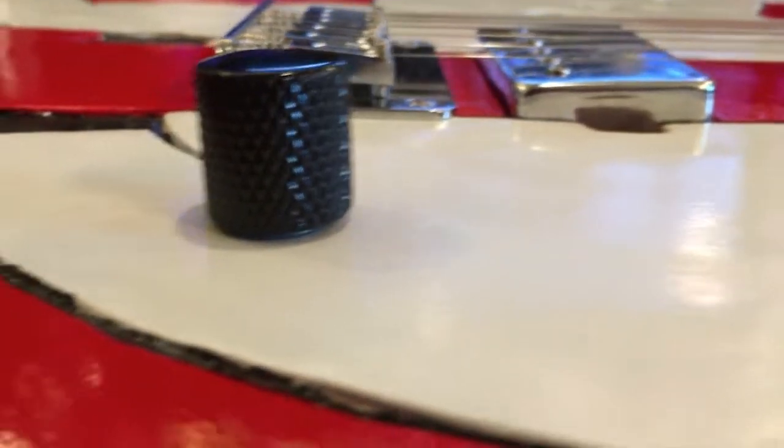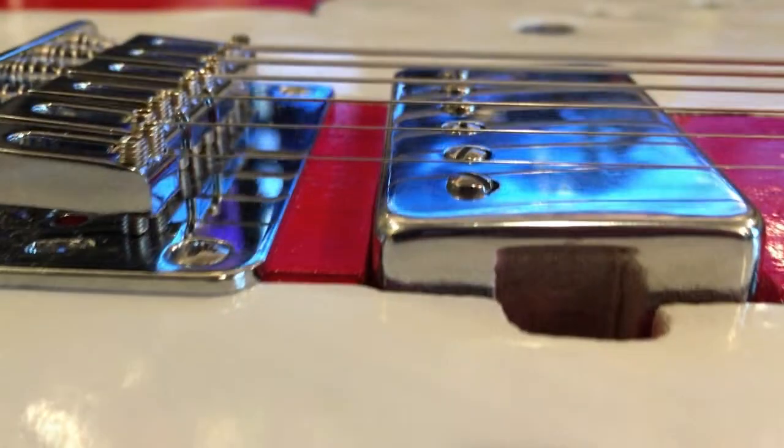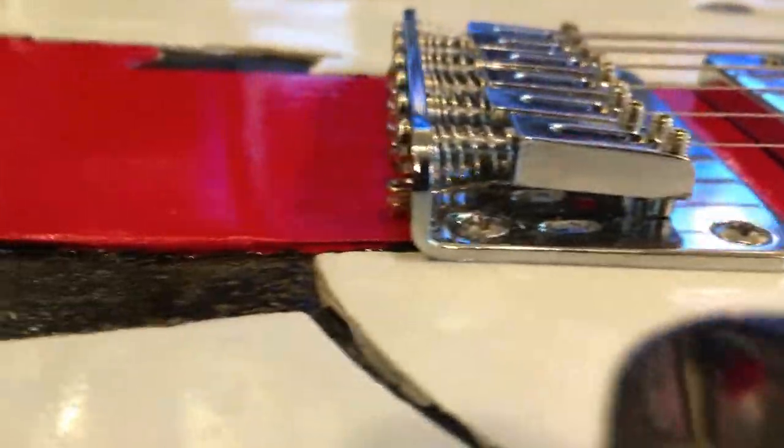All my measurements and all the preparation I did in the planning stage of this guitar, and the drawing phase, as I call it, it all worked out good. I get lucky sometimes, but I've been doing this quite a while, so I'm honing the skill of where to put everything and how it should fit. So I got lucky with this one. Like I said, it plays really well. The action is good. I cut the nut, so the strings are at the perfect tension. They're centered. This guitar is just overall amazing.